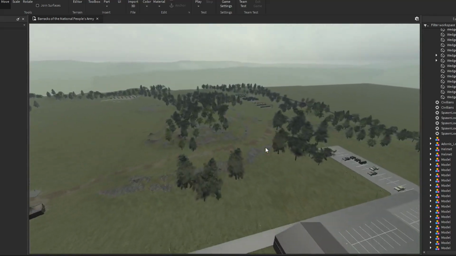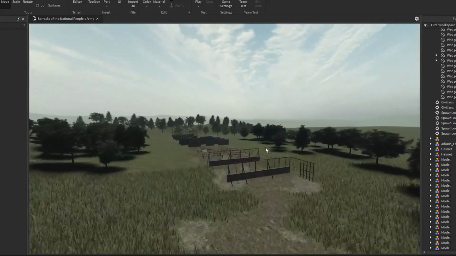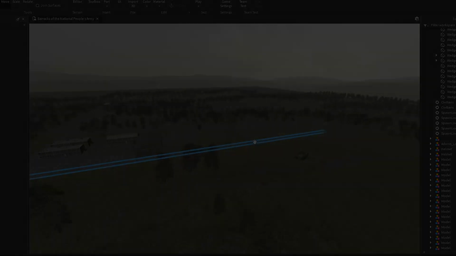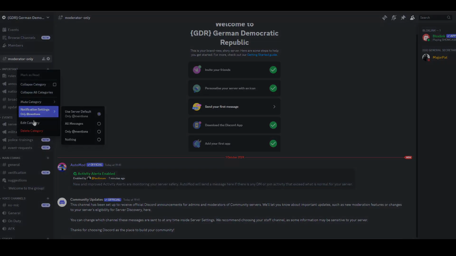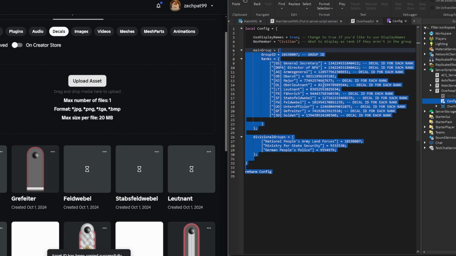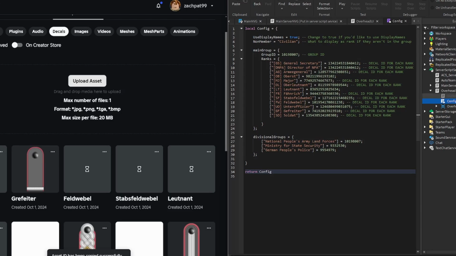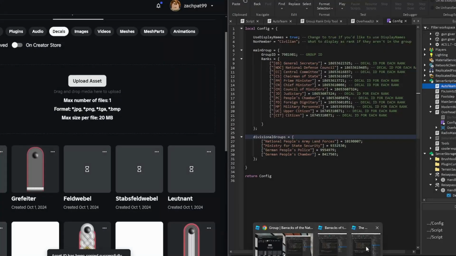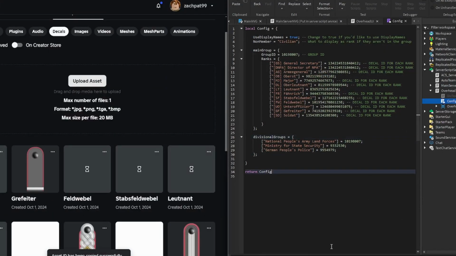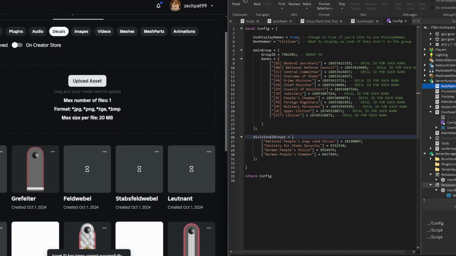I shall now begin to set up the Discord server. This is the final Discord server for now. Now that that is all completed, I'll be uploading the auto team script, which I already have. After completing that, I set up the spawns for the civilians, police, and military.